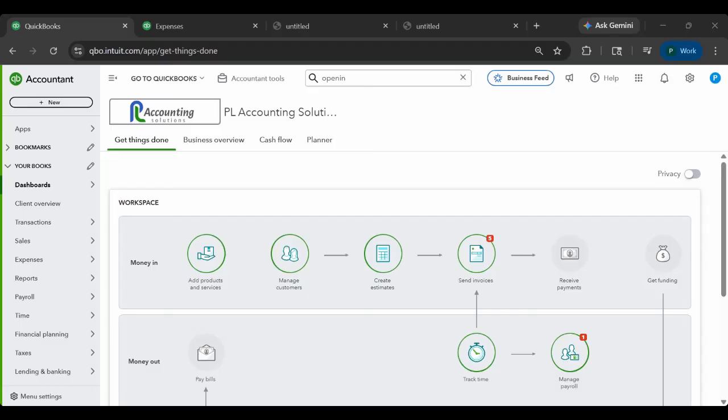Hey guys, so in today's video, we're going to go over how to reconcile a bank or credit card account in QuickBooks, and more importantly, how to deal with the issues that we face while reconciling the accounts. I'm going to reconcile 2 months worth of bank statements here because the first month is usually different than future months, and especially if you have just connected your account.